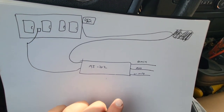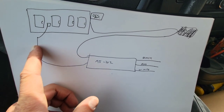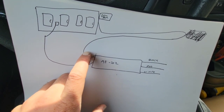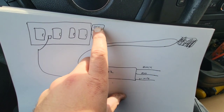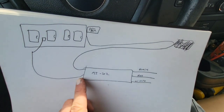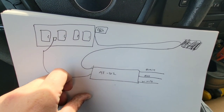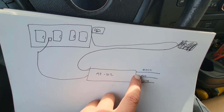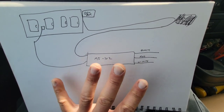I wanted to interject this super quick into the video to hopefully give you a better idea. So with these two things that come out of the backside — we have a black line that comes out; it's actually a temperature probe that sits on the frame itself. And then that gray one leads up to this little gray box at the top that's like a dew point calculator. In that, it takes the humidity and the temperature of the store and calculates the dew point. Then it compares it to the temperature of the frame. And if the frame is below the dew point, this turns on and it puts the power coming in on the black and sends it to the red. I just wanted to clarify that.